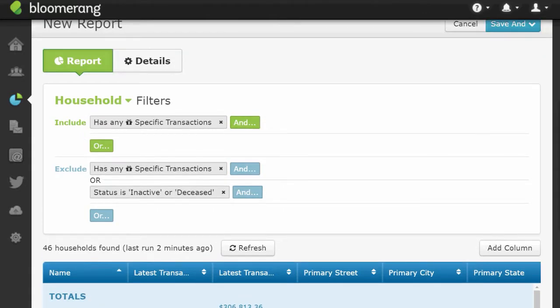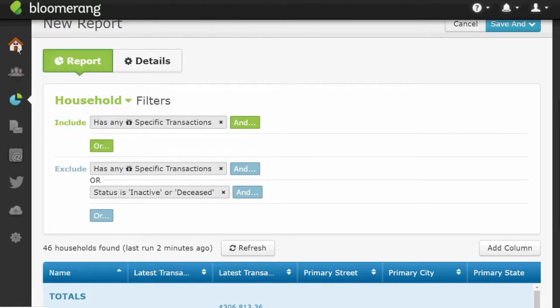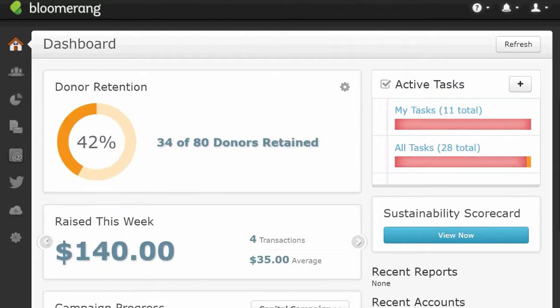The other thing I want to show before we move on to the next section is that Bloomerang lets you customize your donor retention wheel in a few different ways. Let's go back to my dashboard. You do that by going to this little gearbox in the upper right-hand corner of the donor retention wheel panel.